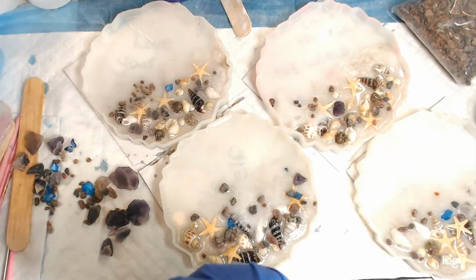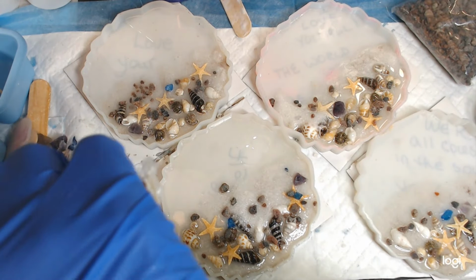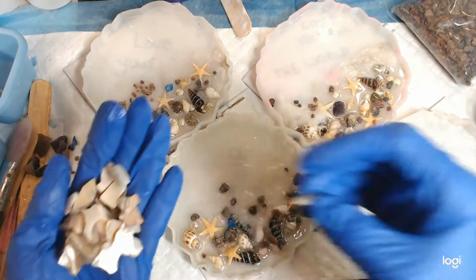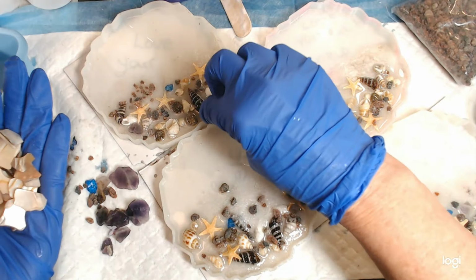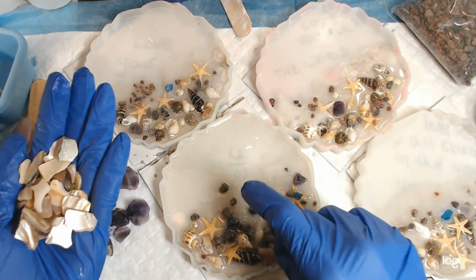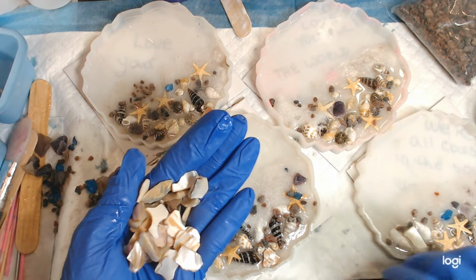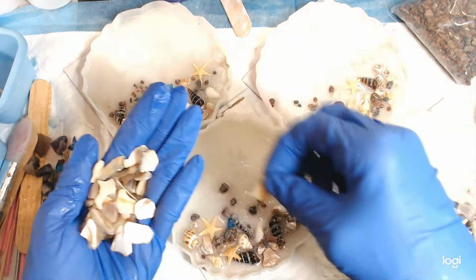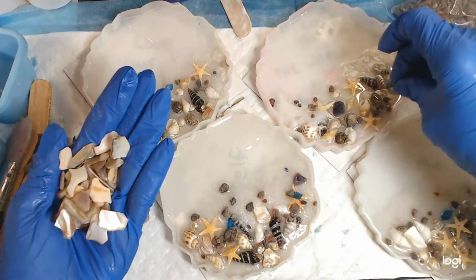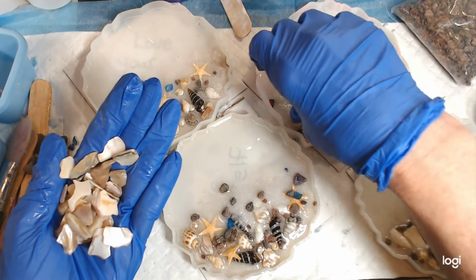The sea has so many things that it throws up onto the shores. I found so many cool things when I would just go out walking, and I used to take pictures of the tide pools. I have these abalone shells I got at Hobby Lobby. And I'm going to put a few of those in here. They're so pretty. One of my favorite things, especially when you're walking on the beach, is when you actually find the little broken shells of mother of pearl. They're just like, oh. I have brought so many shells and things home.